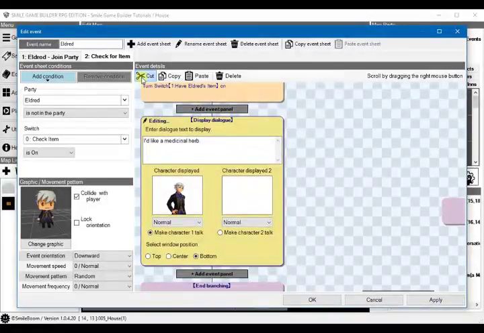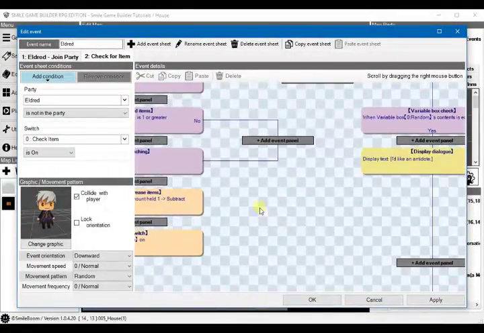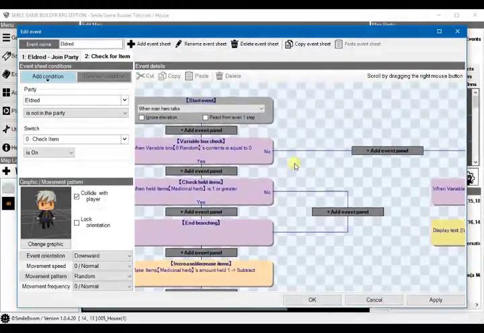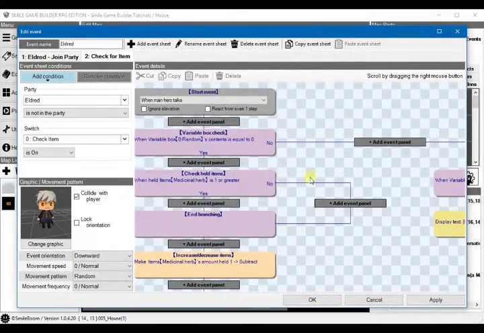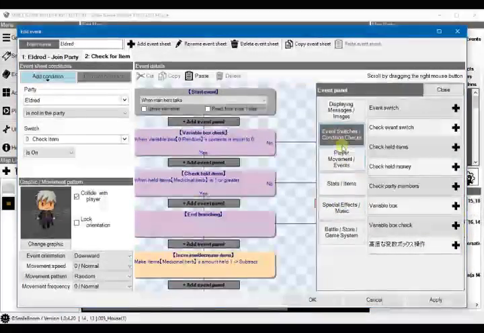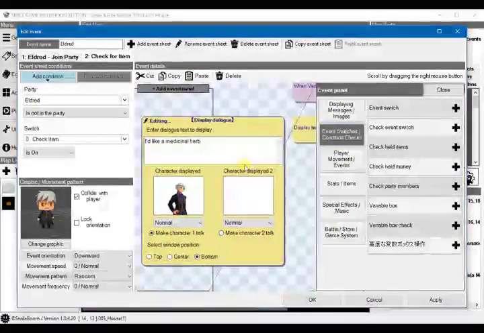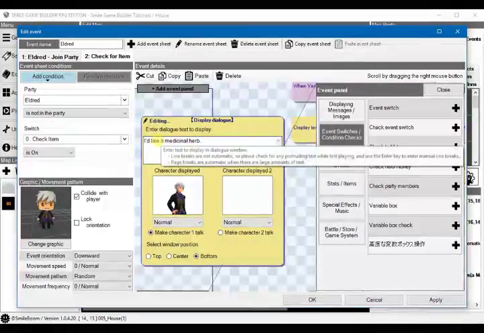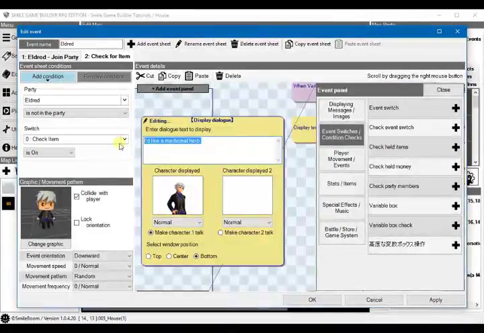Then we can just cut this and paste it under the medicinal herb. When held items medicinal herb is greater, paste it in. We don't have the medicinal herb I asked for.